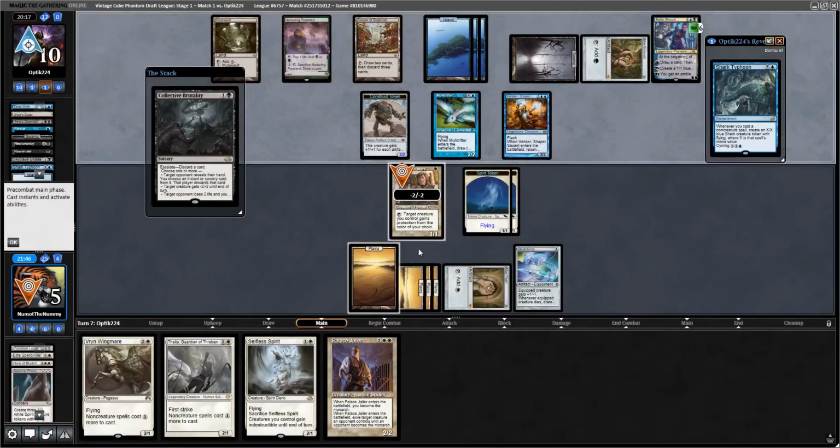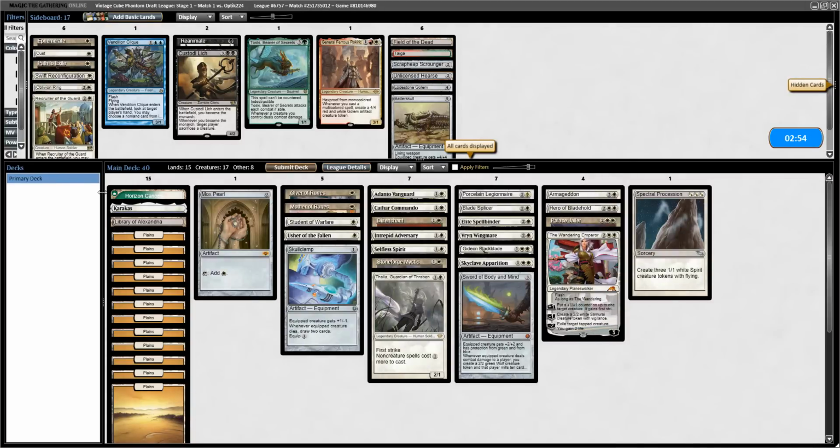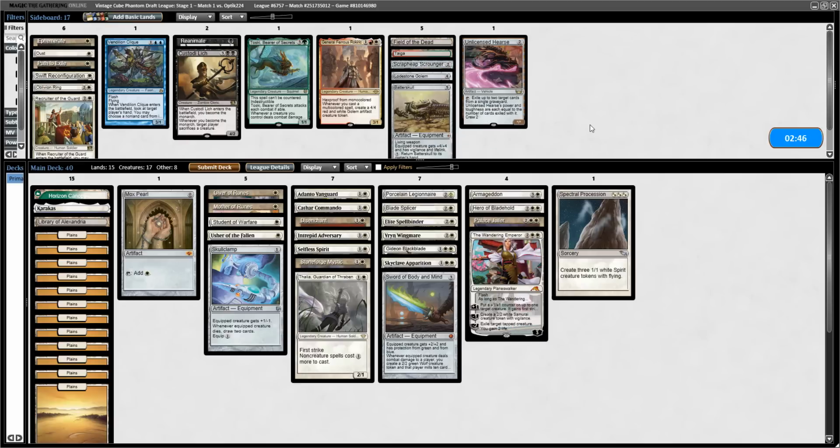Okay. We can protect the Mother of Runes, but they get to drain me and take a peek at my hand, so that's going to be good enough. Good beats. After seeing that, do we want to bring anything in? I guess we can bring in the hearse then.